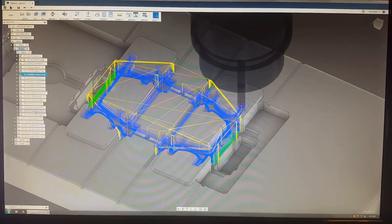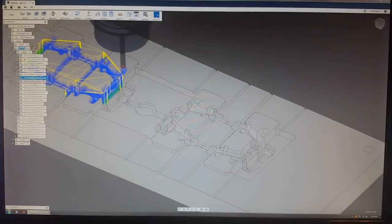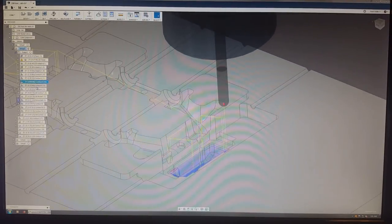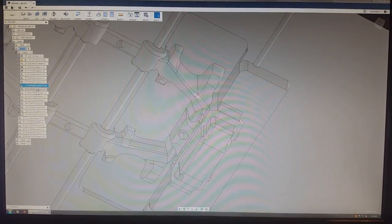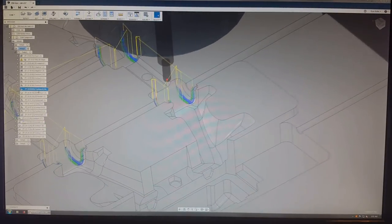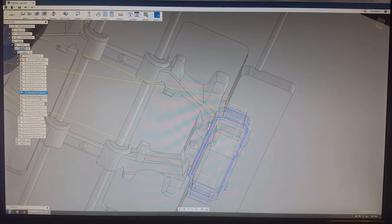Let's see here. Yeah, and then I go through the ball eighth inch end mill. You typically use a ball end mill on stuff that is 3D shaped, so it doesn't leave any hard edges anywhere.